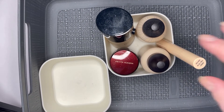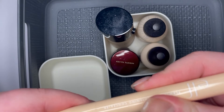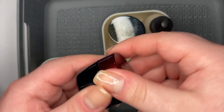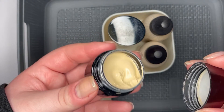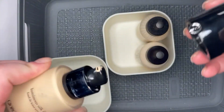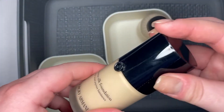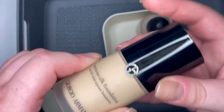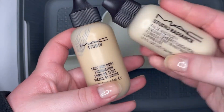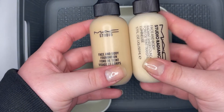For concealers and foundation: I have the e.l.f. Flawless Brightening Concealer — my problem is less the concealer and more my under-eye fine creases. Then I have a Kevin Aucoin concealer I bought after a huge fiasco with my senior photos. There's also a Giorgio Armani Luminous Silk Foundation from my sister in shade number three — we're both very pale and very yellow. Then I have two MAC Face and Body foundations; they've rebranded it to Studio Radiance, and this was the lightest shade before the rebrand — you can see there's quite a difference.